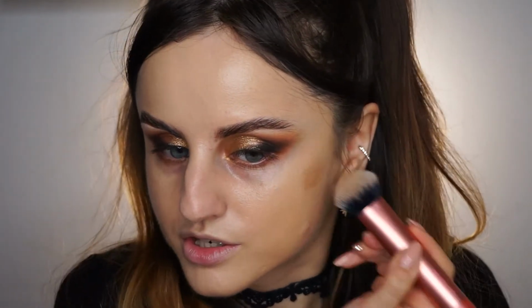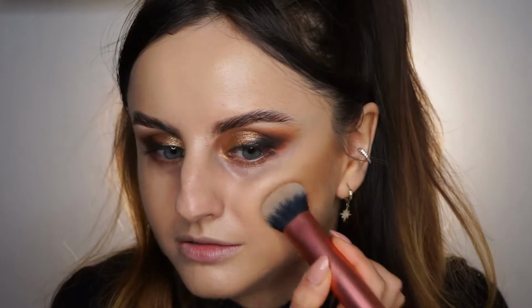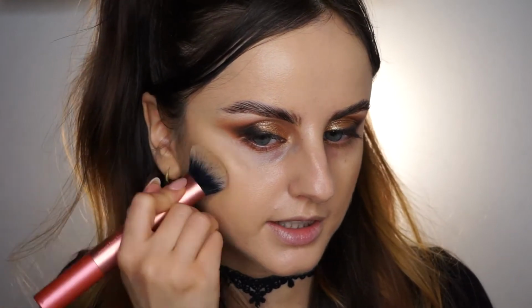I'm just using old products today. This shade looks very yellow on camera. I promise that in real life it's really nice. But I think I need to decrease my saturation or something in my camera settings so it doesn't pick up so much yellow. I applied it a little bit too low. This is perfect for me to use as contour, and on my camera it looks yellow. I will try to work these settings and see if I can fix that.